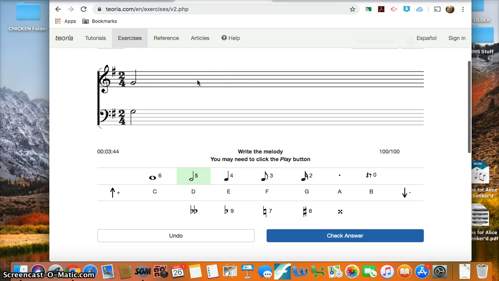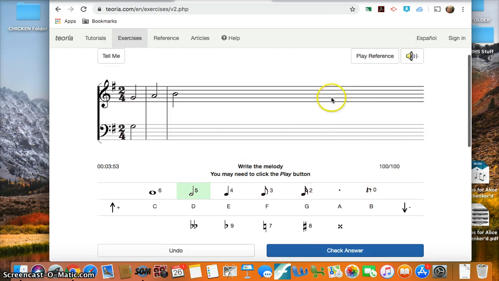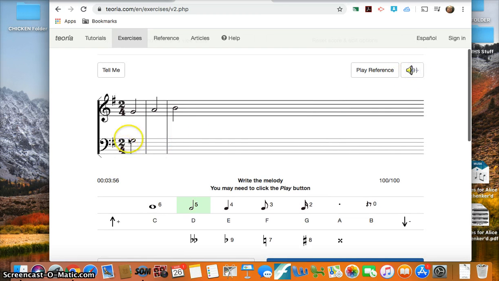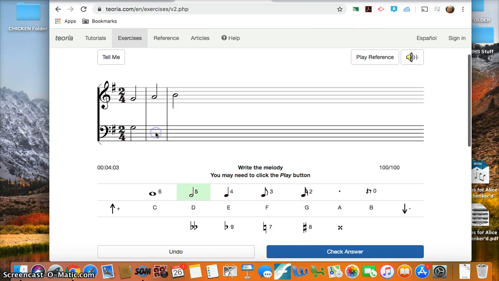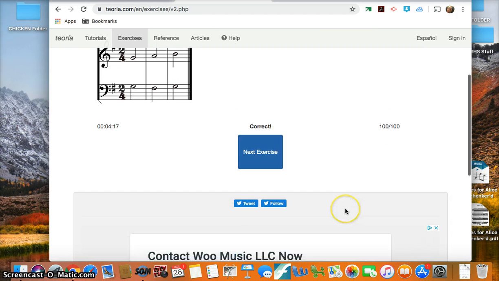Okay, the melody definitely went do, re, mi, G, half note A, half note B. I think the bass line just went do, T, do, but let's listen again. Yeah. So down here in the bass line went from do down to T. Notice I didn't have to change the accidentals. It's just in the key signature. F is automatically F sharp. Anyways, back to G. That's what I think it is. Yay.